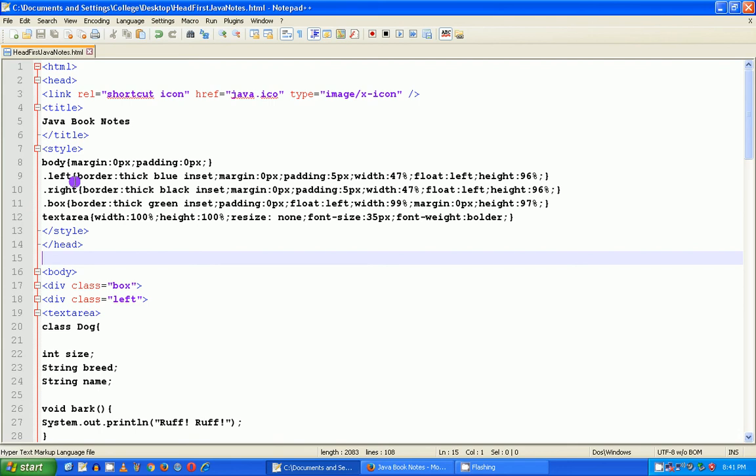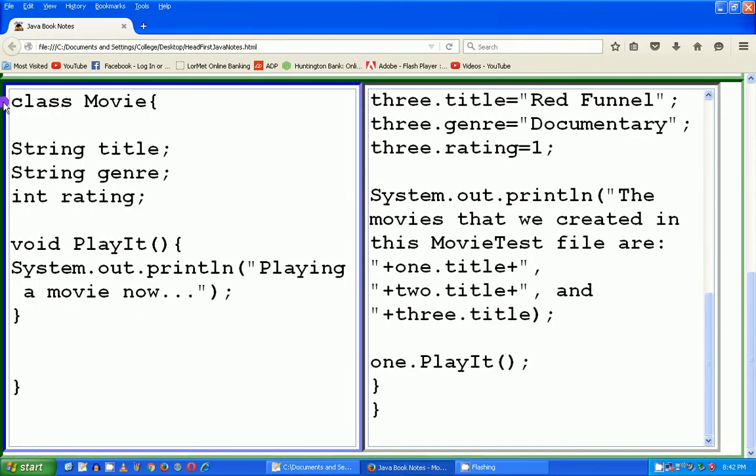So for my body style, I have margin 0 pixels, padding 0 pixels. For the class of left, I have border thick blue inset, margin 0 pixels, padding 5 pixels, width 47%, float left, and height 96%. What that does is it gives me this square right here.